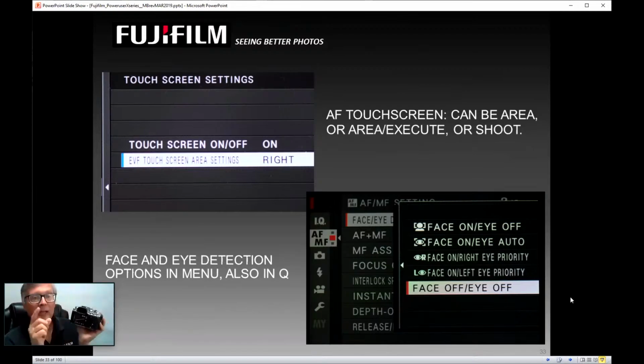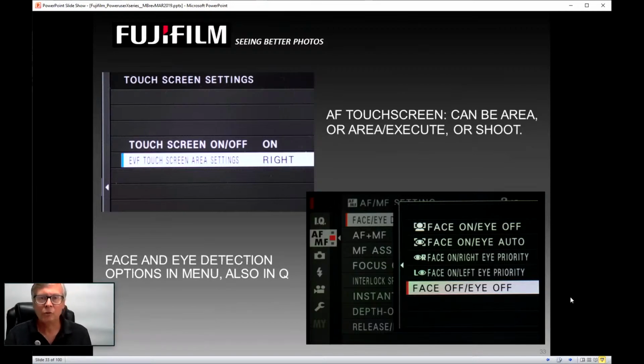However, whatever setting it was at, that's the way it will stay. So if you have it set to shot mode and then go into your display custom settings and uncheck it, the screen will still be a touch screen and it will still take the shot over and over again. What you've done is you've gotten rid of this little box. So you'll have to go back into display custom settings, re-enable it, turn it off, and then make it go away again.